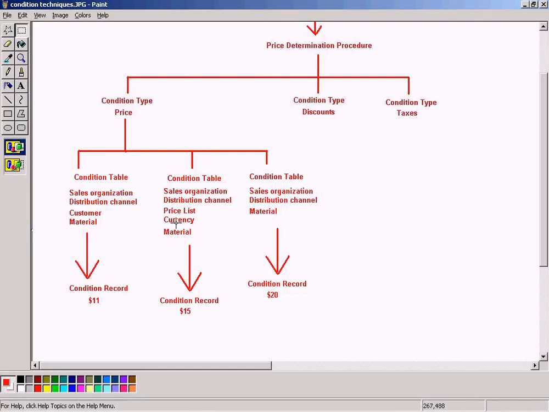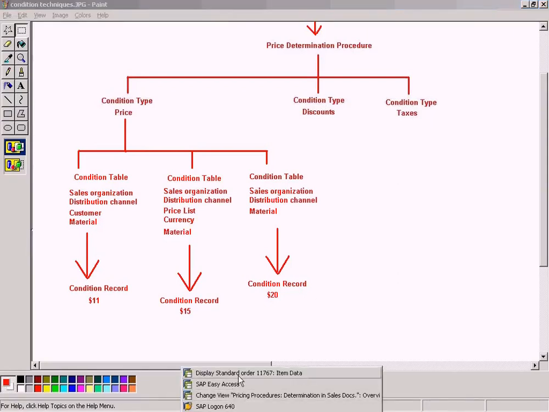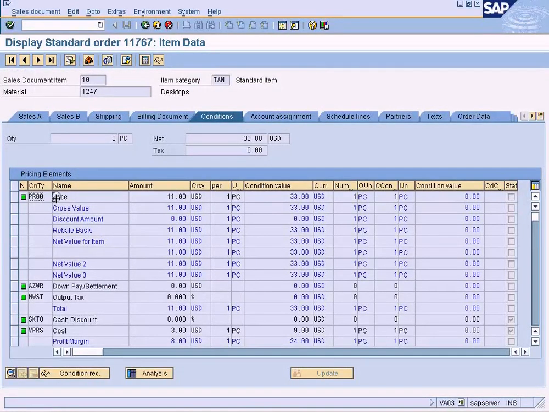Probably for all of my UK customers, I want to give a special discount. So I still need the same type of condition tables even for other condition types. So just bear in mind that I forgot to tell you that each of these elements that you are seeing in the sales order or invoice is called condition type. This is a condition type PR00, VPRS is a condition type, cash discount is a condition type.